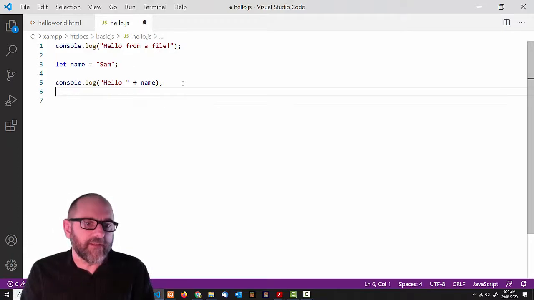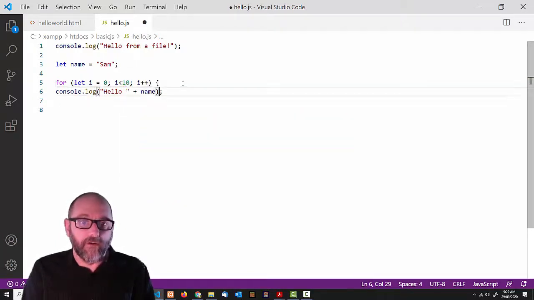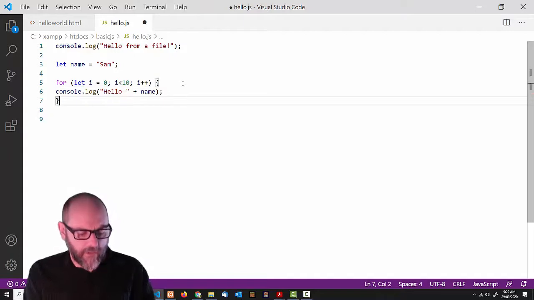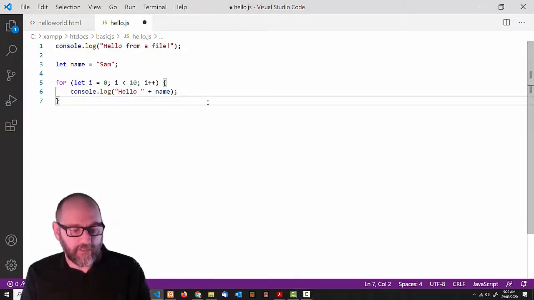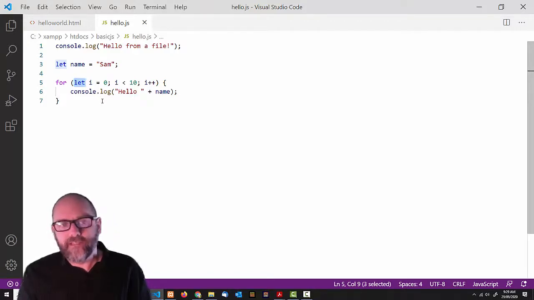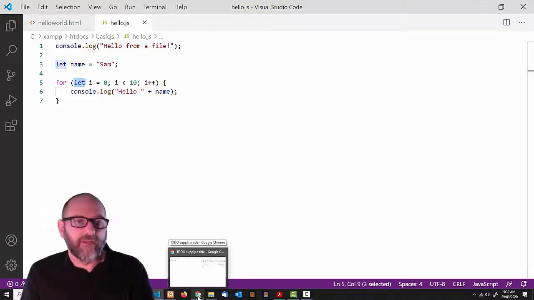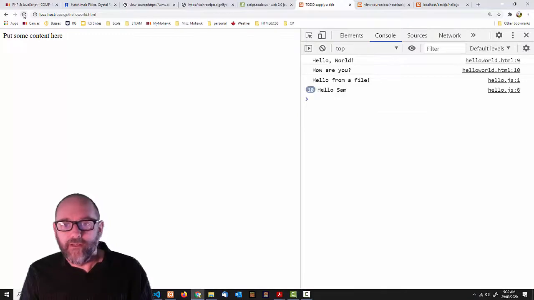You can also do stuff like this. Let's do a for loop. For let i equals 0, i less than 10, i plus plus. So there we go. And Alt-Shift-F should work just fine if you've got the right extensions installed. So now here's just a for loop. It looks almost like Java, except for the use of let here. So really the only differences in syntax have to do with variables. The only main differences in base syntax between Java, PHP, and JavaScript have to do with how variables are treated.